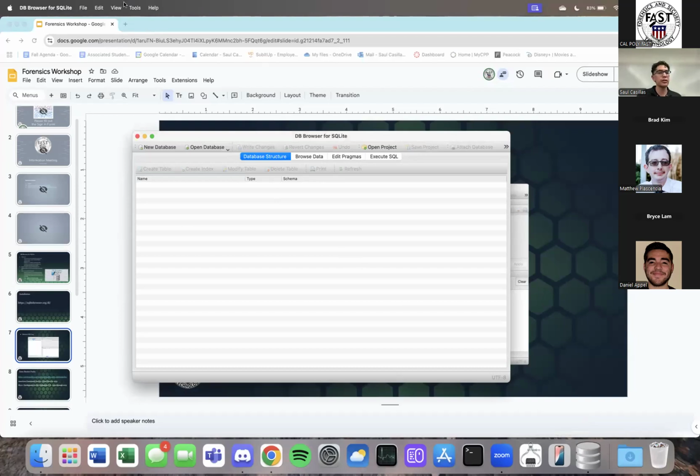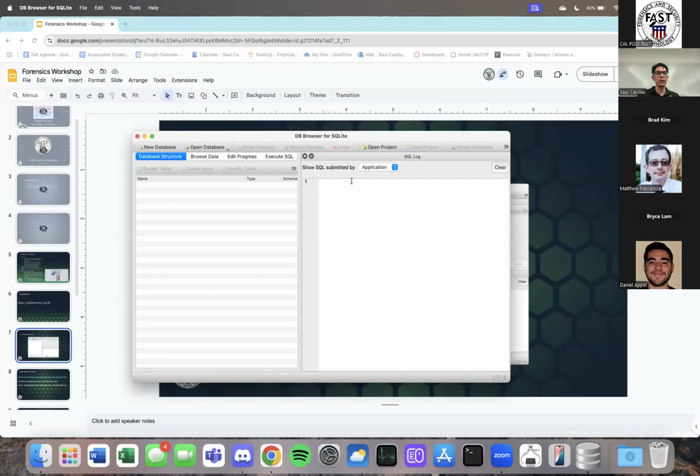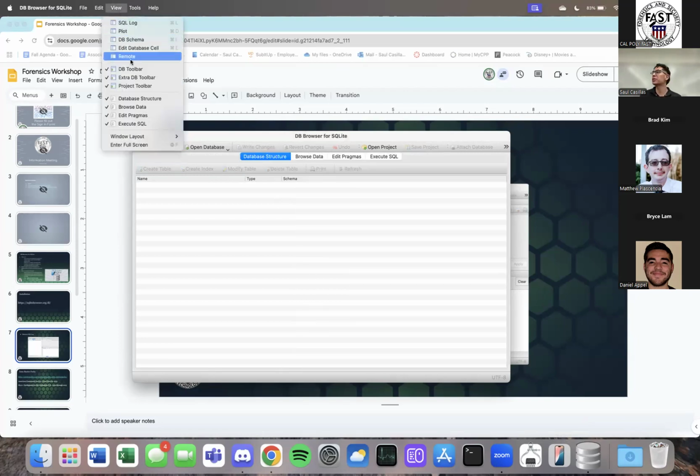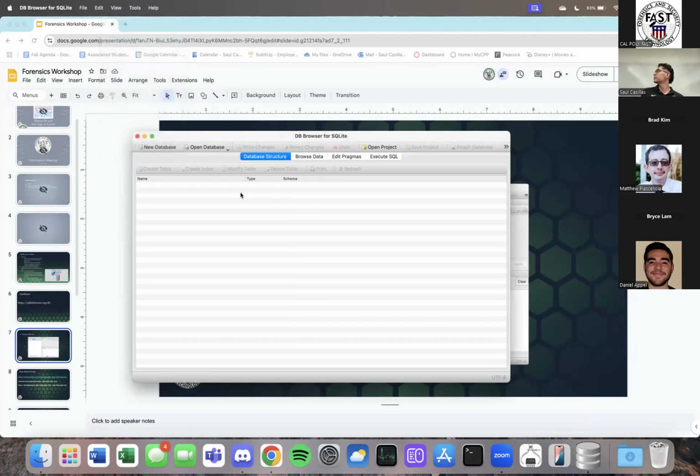Okay, cool. If you go to View, for example, if I check this one, it will come up like that. So go ahead and go to View and uncheck all of them. There should be five of them checked. Uncheck all of them and your interface should look a little bit more like mine. The whole purpose is to make it a lot easier when we're analyzing data later down the road, because at least for me personally, when I have so many things going on, it makes it a little bit harder. And on the Windows side, it should be pretty similar, just going to View and unchecking, unchecking, unchecking.